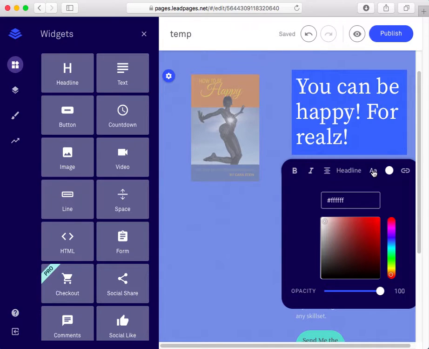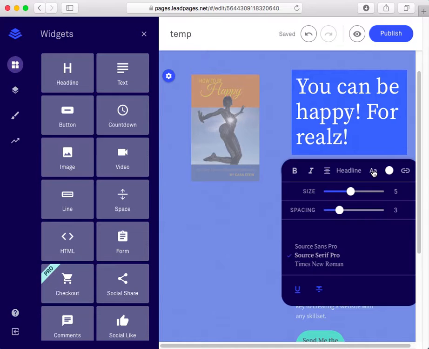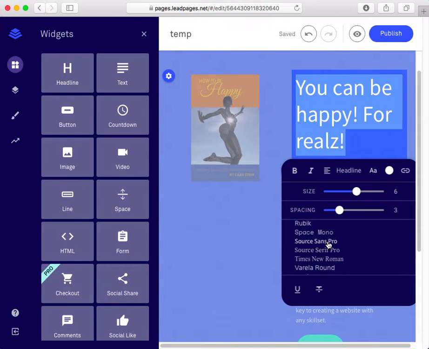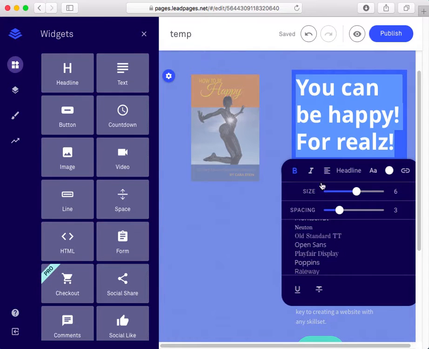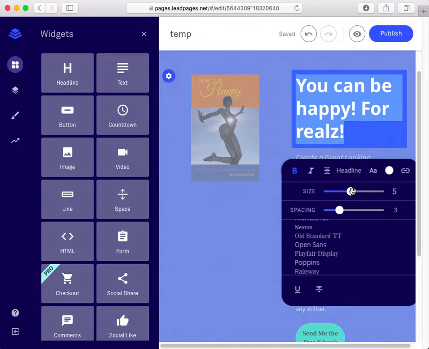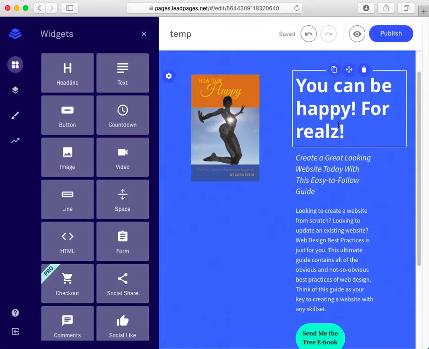And I don't like this font either. So I'm going to change it. I don't like that either. Maybe smaller. Yeah, I like that better. So you can change colors, fonts, spacing, all that kind of stuff.